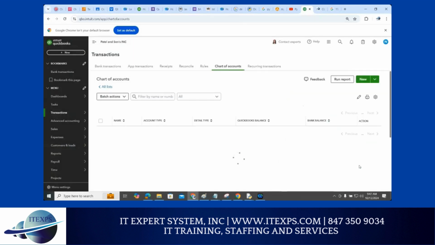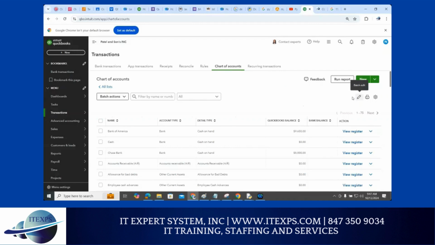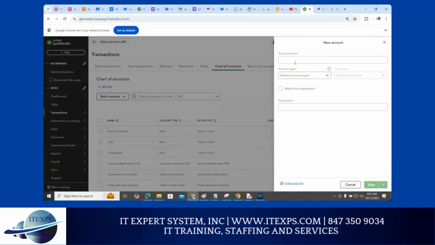Very simple. Now let's add one more. So we did that. Let's do the entertainment expense. Let's do that. New. So this way you can create a chart of accounts, for example, food. Let's do food expense, just an example, food expense or meal expense, whatever you want. Here, expense.